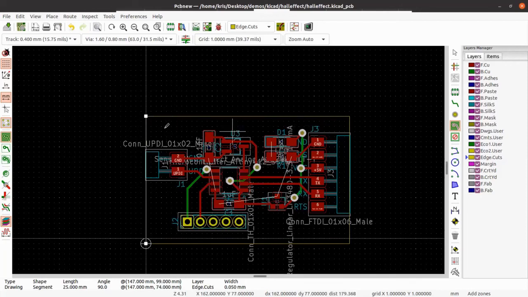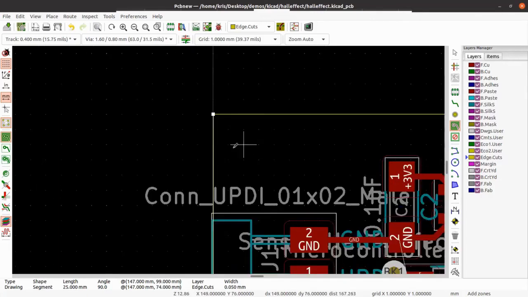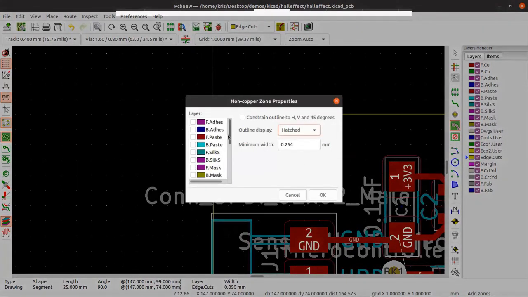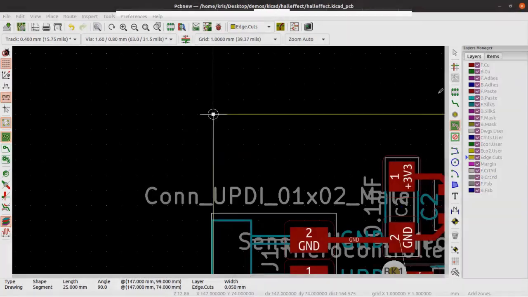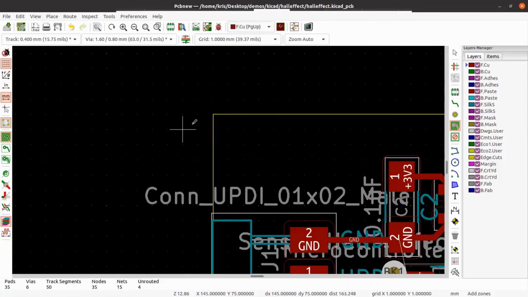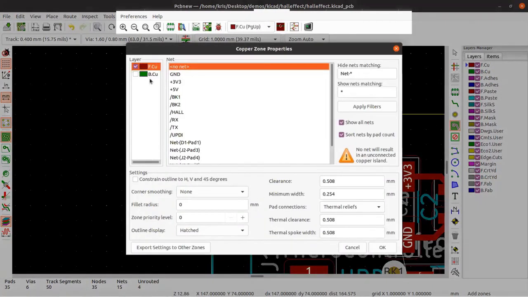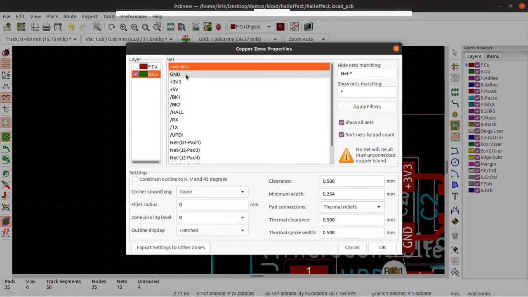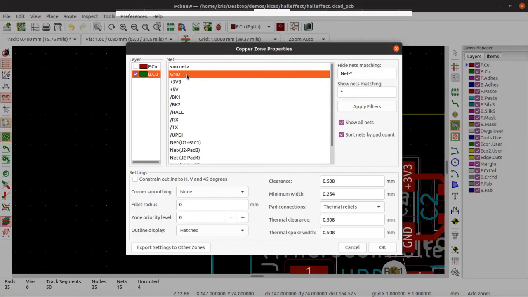So this is what I usually do. So let's actually do that. No, this is more add filled zones. So I think I need to go to a layer where this can be done. Yeah, and here I can select the layer where I want it to be. I want it to be on the bottom layer. And I'm just going to make it a ground fill.